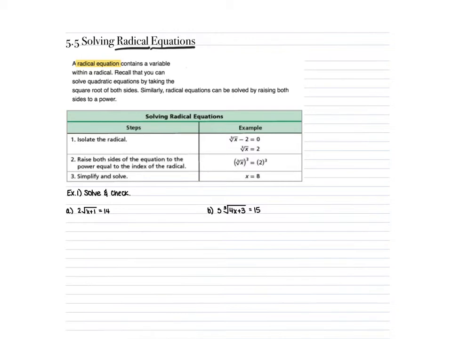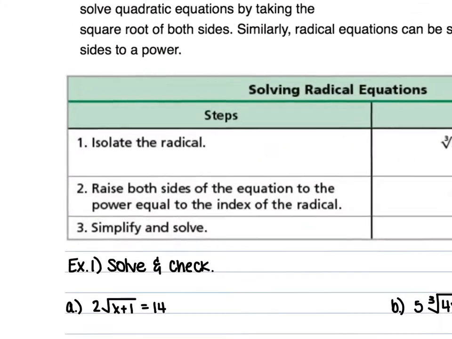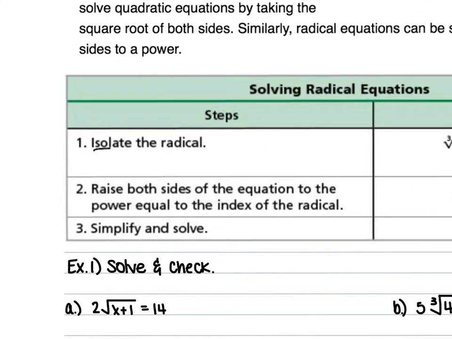Now, it's a lot like regular algebra; we're going to use a lot of the same steps. Our first step is that we're always going to try to isolate the radical. You know how we always try to get x by itself? We're going to try to get the radical all by itself. Whatever is underneath the radical can stay underneath it, but everything else needs to be moved away, so we have just the radical by itself.